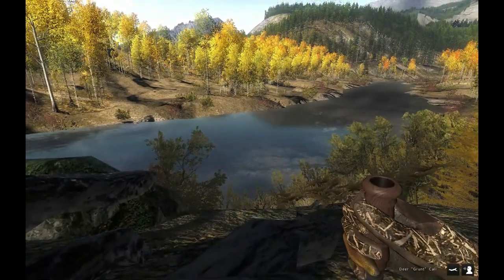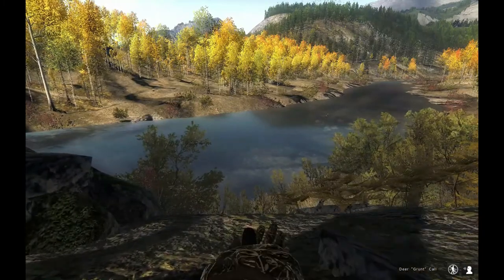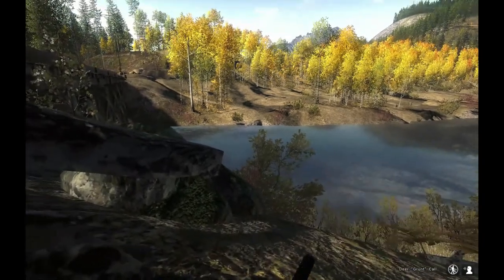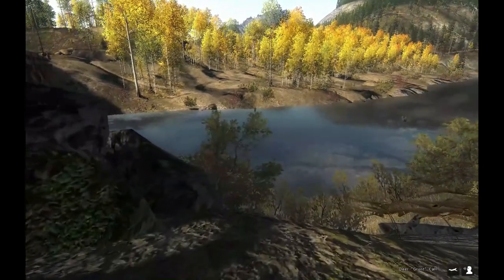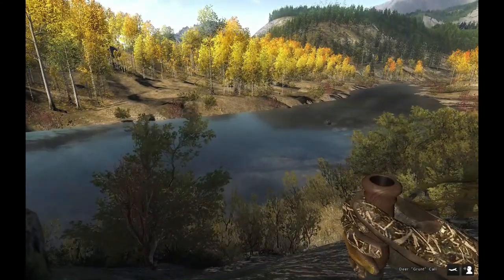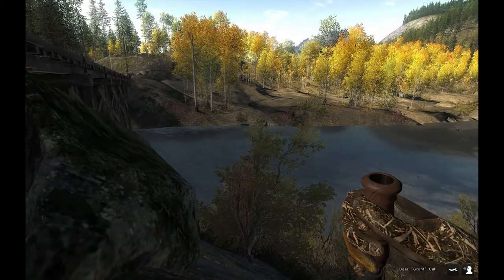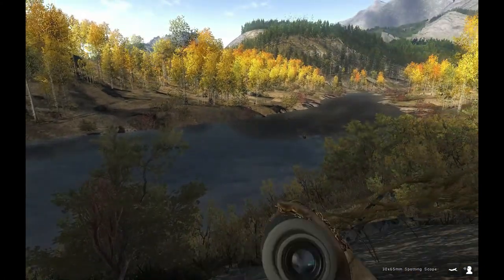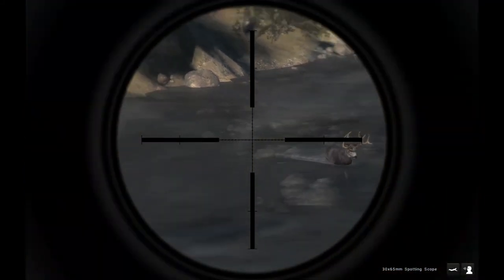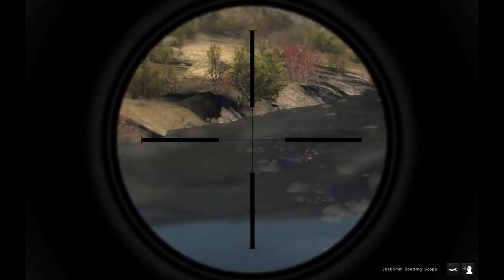And maybe it's just as I play the game more, I know what the animals in Classic are like. And as you can see here, the big buck is now crossing the river and he's coming straight to me. I didn't realise just how bad the position I was in is. And I'm going to say this now, the animals that do get shot in this clip were both body hits. And I'm not proud of that, of course. They're not great shots. So it is what it is. They both went down along this small stretch of river anyway, but I didn't really feel good about those shots.